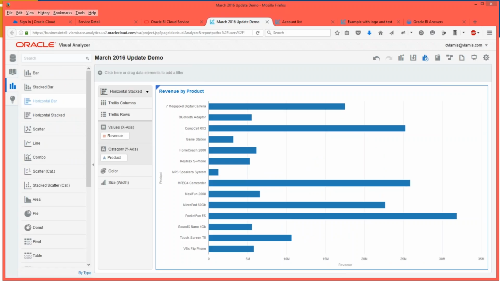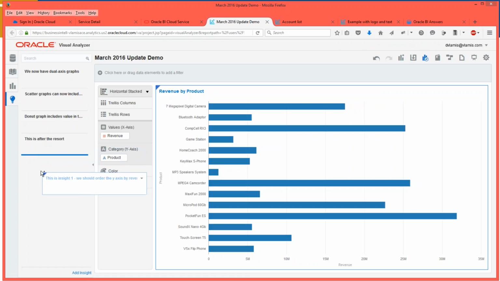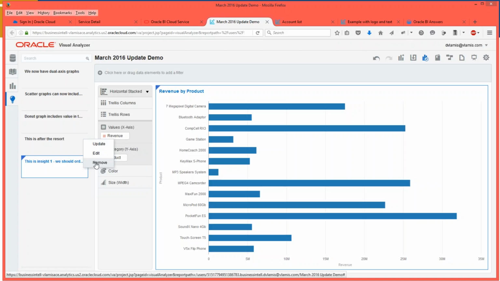Normally you would be in here where you can select what kind of navigation you want, but now there's a new pane on the side that allows me to specify different insights. Indeed, there's a button down here for add insight, or I can come in and drag these down. Indeed, I should not have had these. I'm going to go ahead and remove that one and that one, and that's how I can edit these insights.